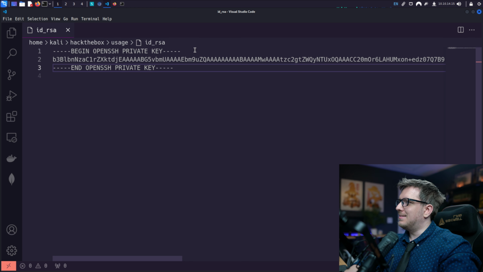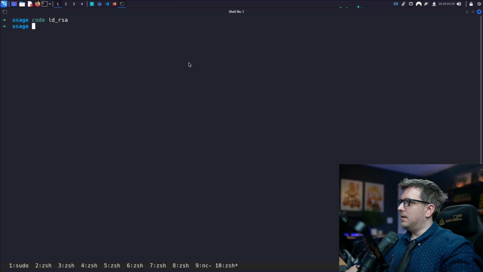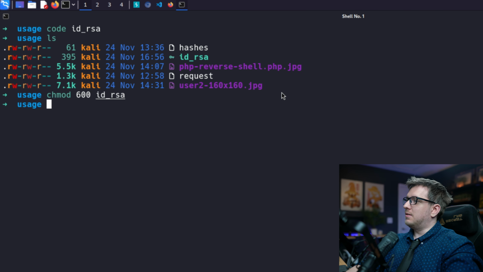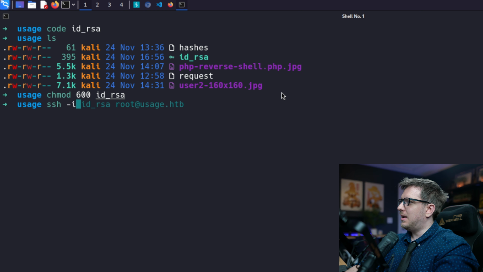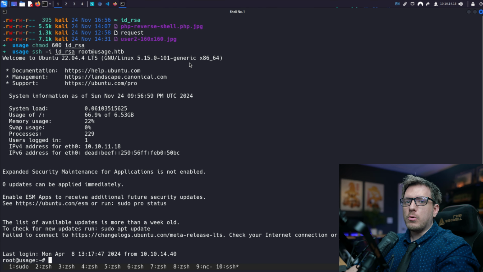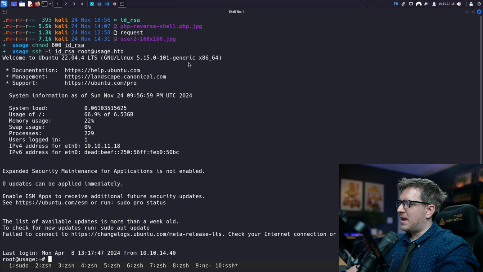So let's go ahead and save that and take a look. We'll ls, we'll also chmod 600 it, and then hopefully we can start SSHing. So let's SSH, use the -i flag for the file into root, and let's take a look. And there we go. We got access to root through that vulnerability.